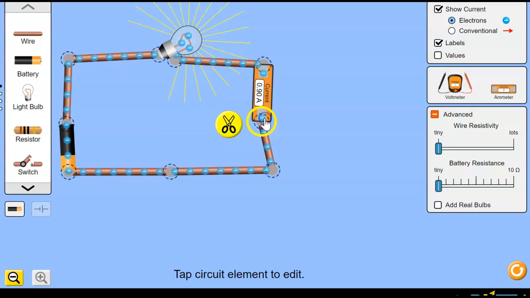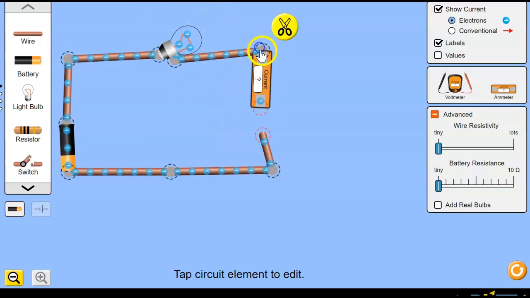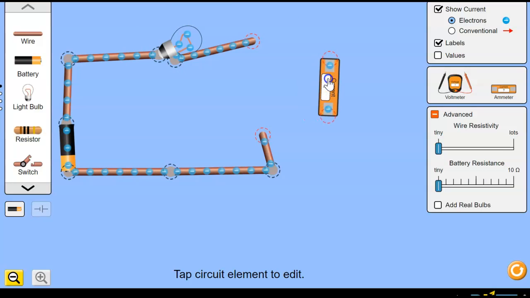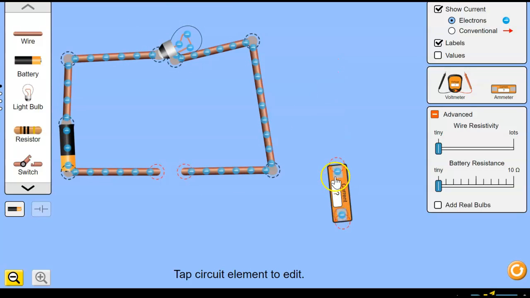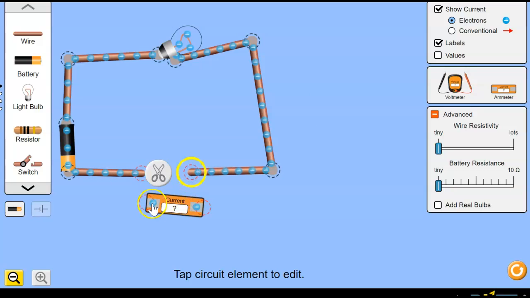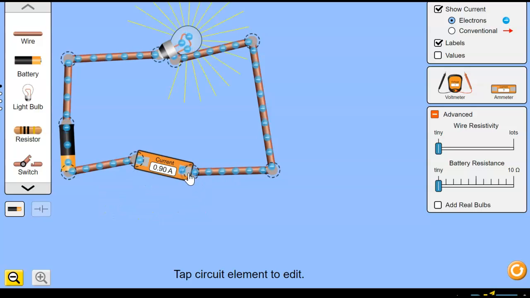So that means if I were to disconnect this ammeter, the circuit's going to stop because there's now no pathway for those electrons to pass. Now I can do this and reconnect it, and now we've got a complete circuit. And so over here, the current was 0.90 amps. What happens if I put it here? If I were to check what the current is at this position, make a prediction. What do you think the current should be at that spot? Well, hope you have your answer. Connect it there, and we get an answer of 0.90 amps.